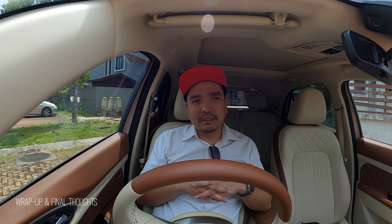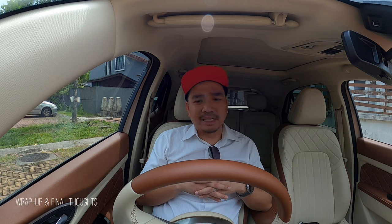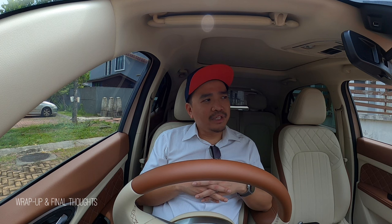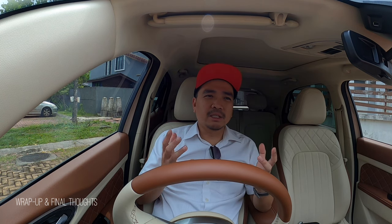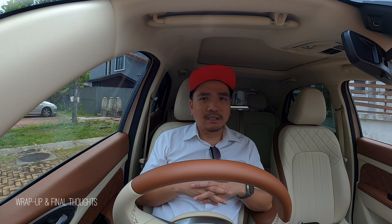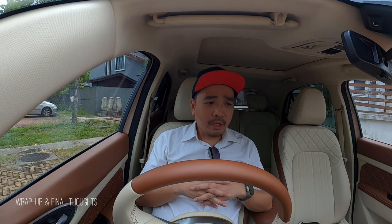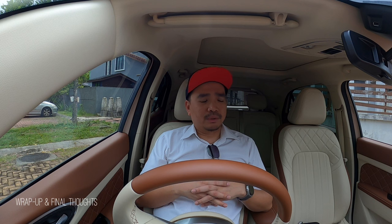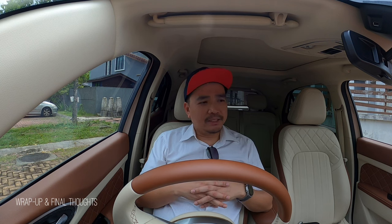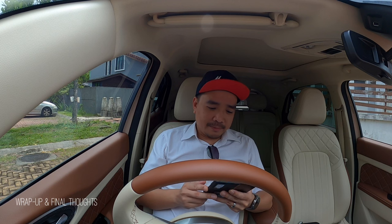So even though on paper this is not one of those EVs that are super fast with amazing, supercar beating kind of stats, as everyday use, and if you are used to driving a regular B segment, C segment ICE car, an internal combustion engine car, this power is more than enough, right? It's more than sufficient. In fact, you'll feel that it's much, much faster than what you would be used to. But if you're really going after the numbers, then this is not the car for you. So let's do a quick wrap up.